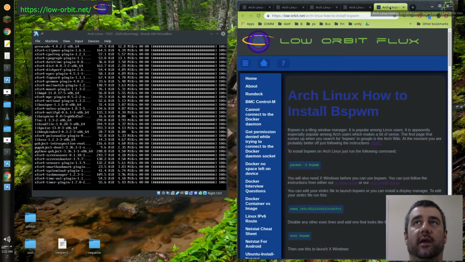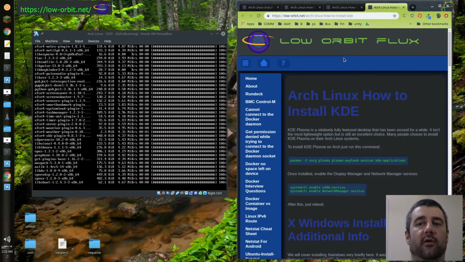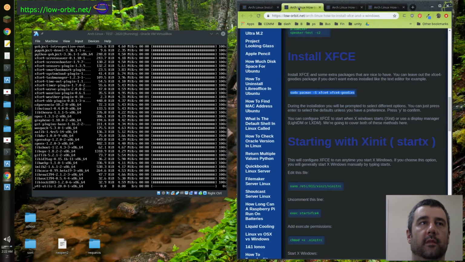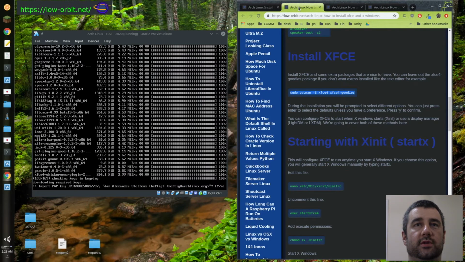That's worth skipping for now. I'm going to come up with a good tutorial for it later, but there's not a whole lot to see with it. All right, so import PGP key, we are going to do that.